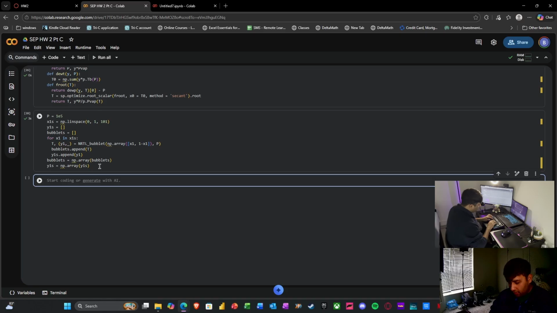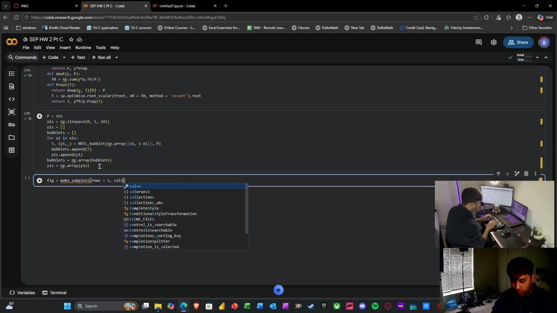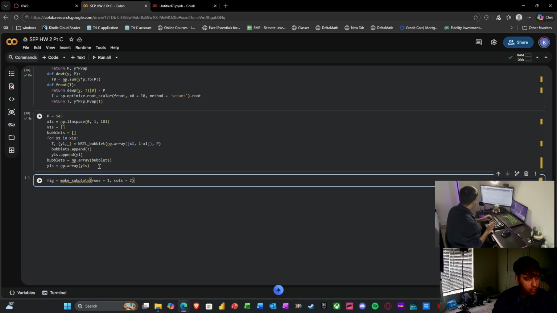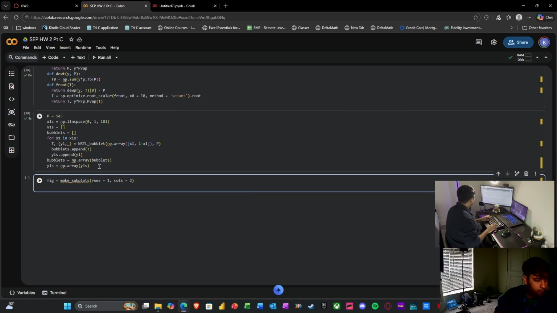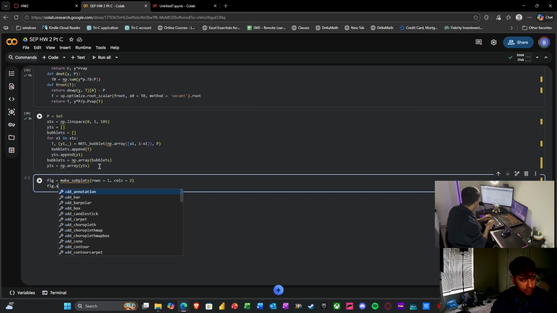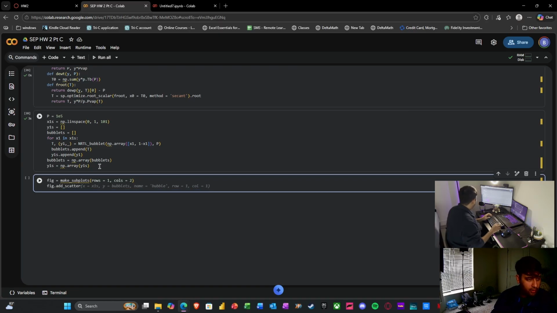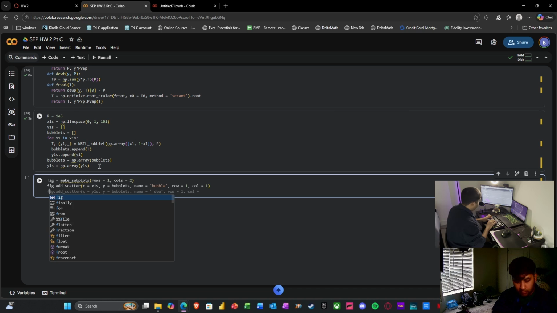Okay, yep. And then we're going to go ahead and make our subplot to display this information. However, we do have rows and columns, which is 2. Yep. And then fig.add_scatter, which Gemini got correct. And then we're going to do the same thing for dew. It's going to be 2.